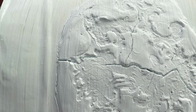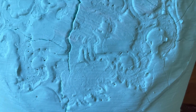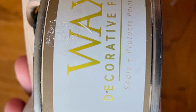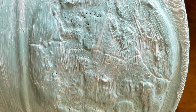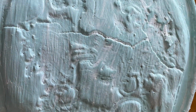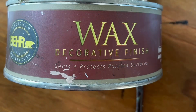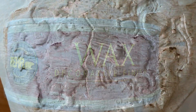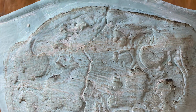So I went ahead and did the same thing, painted it, but I didn't love the color, so I painted it a second time with a blue. And that way you'd be able to see the impression. So I took white wax after the blue was dry, and I did the white wax all over it, wiped that off with a paper towel, and it was a little too white, so I took some of the antiquing wax and I put a little bit more on the edges and around the label, and here it is.